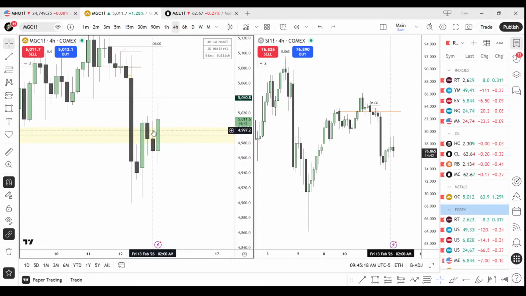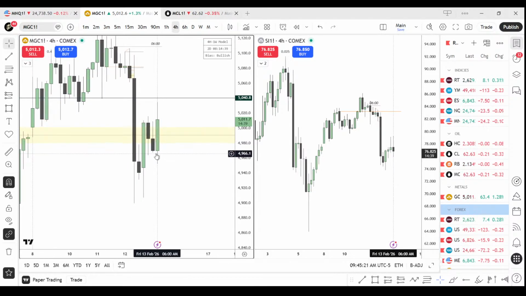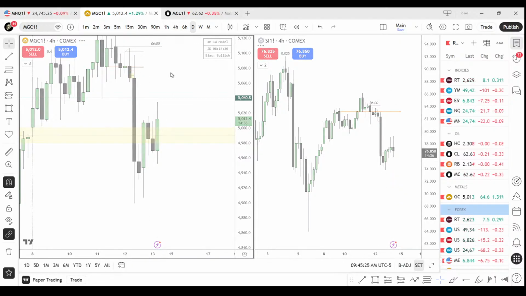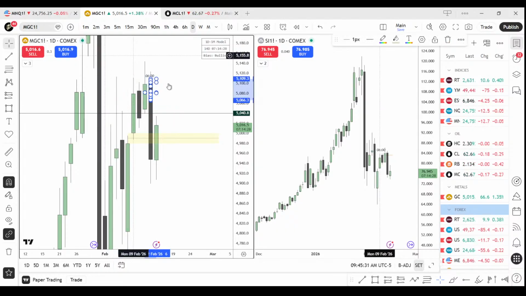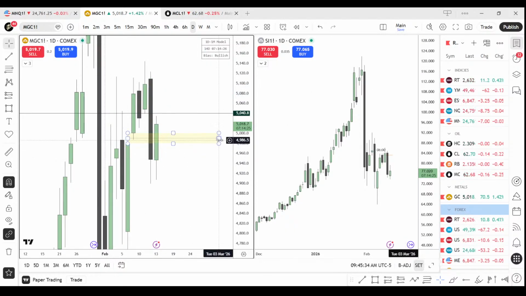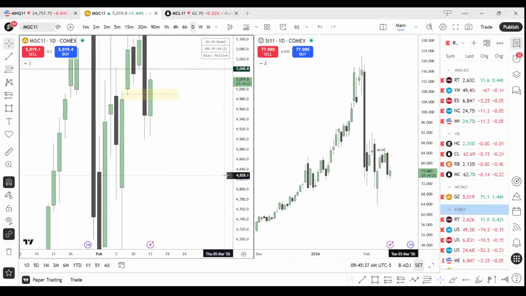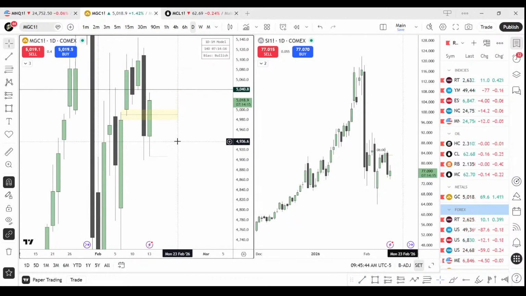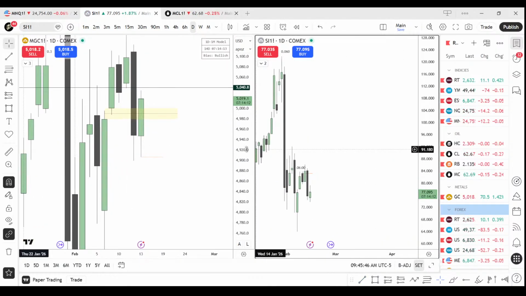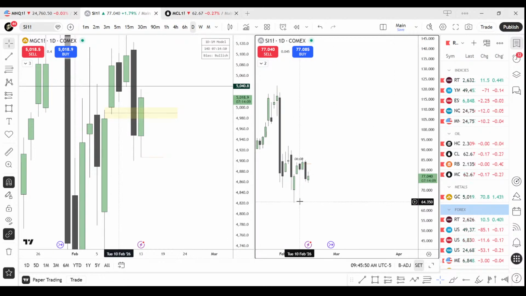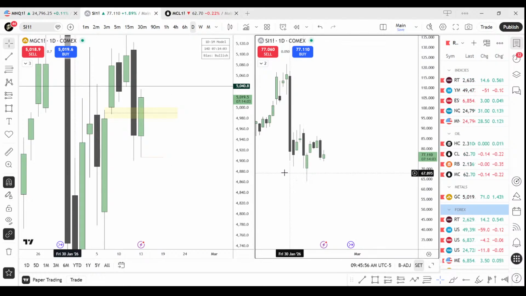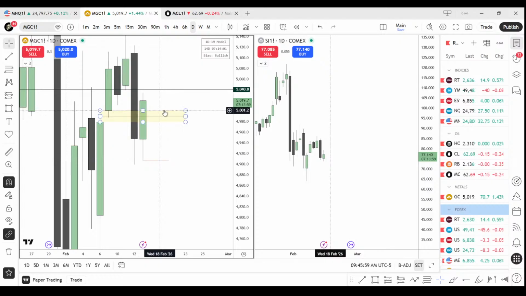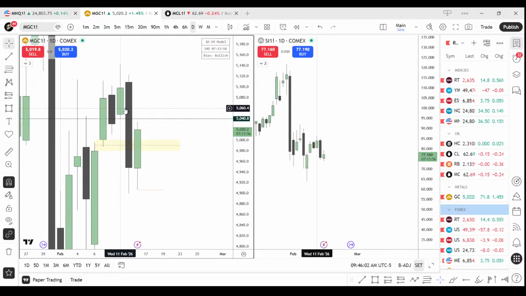So what do we have in gold 4 hour? No, we have one PSP. Let's go through the daily. We already filled this gap. Totally disrespected. Looking for shorts, more shorts here. Fill these lows. And what do we have? Nothing much special here actually. No stage one, stage two, anything here.